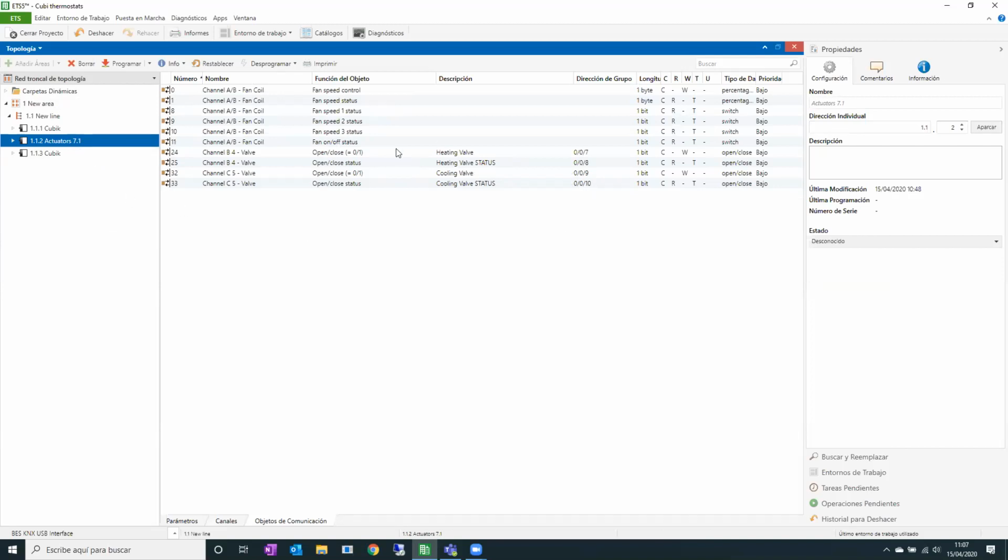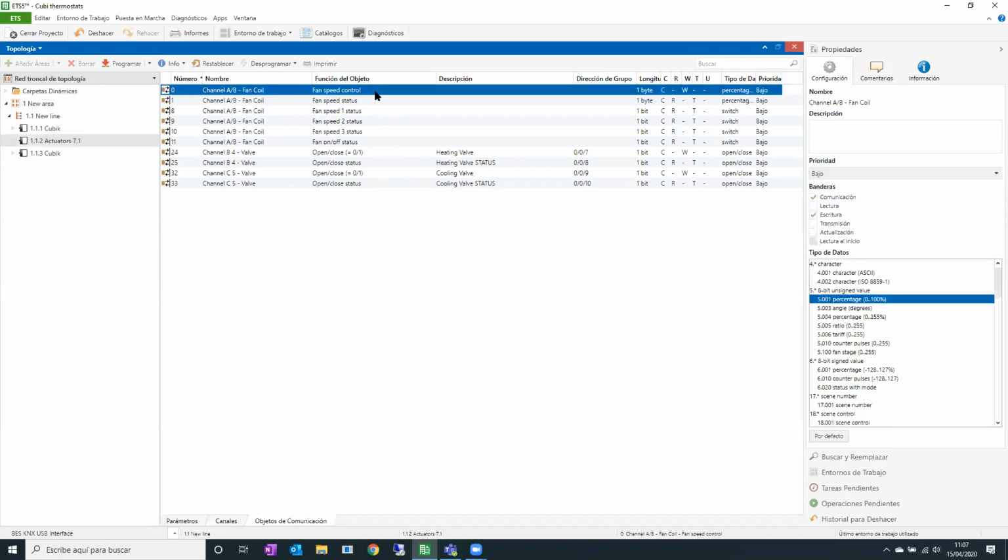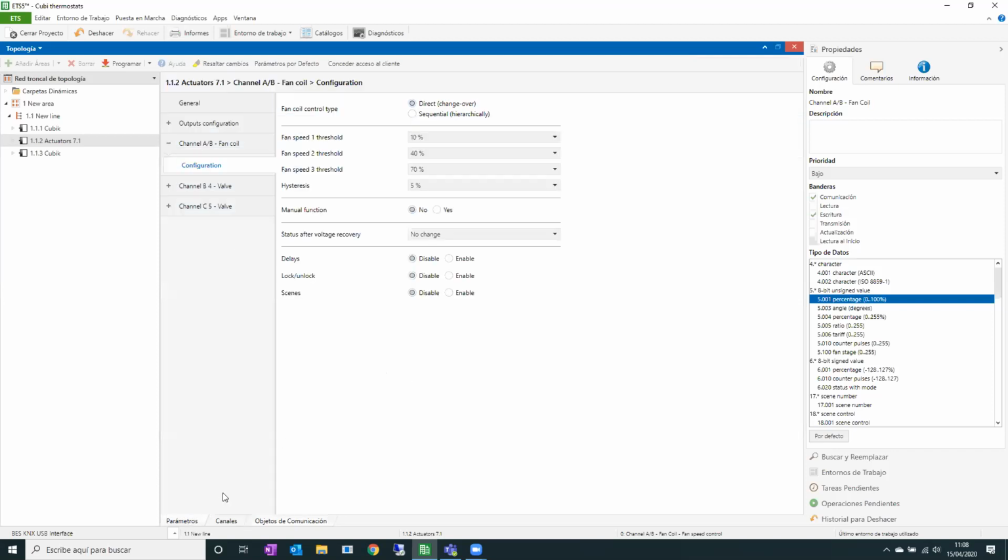But with an actuator with 3 outputs, you can control a fan coil. What do you need to control a fan coil? You need to give the fan coil a percentage. So you need to give that percentage through this communication object, the fan speed control. Depending on this percentage and the parameters in the actuator, it will select the speed.